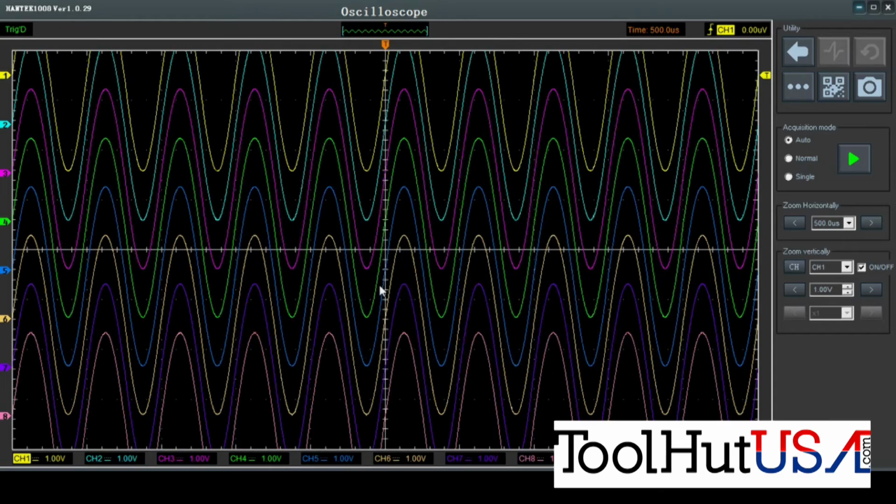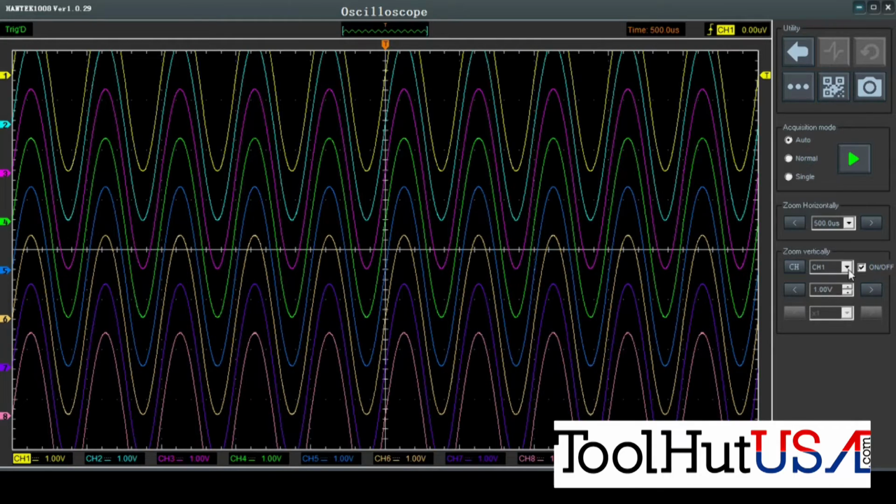So what we're going to concentrate on today is the oscilloscope. The very first thing we're going to do is turn on the oscilloscope. And since we're in demo mode, it has turned on all 8 channels. This is kind of what it defaults to. So my suggestion is the first thing you do is figure out how you want your scope to turn on every time you use it. So I've got the settings the way I want them.